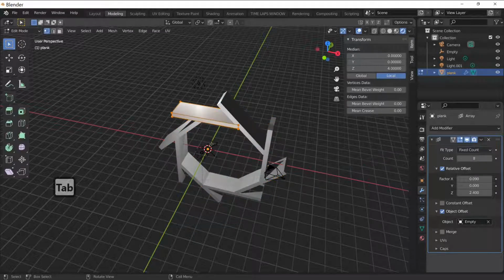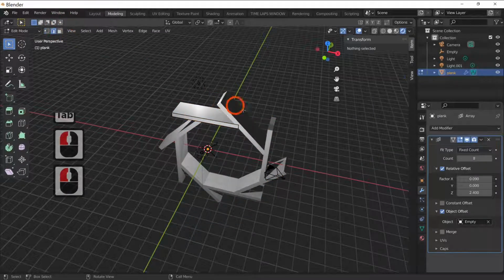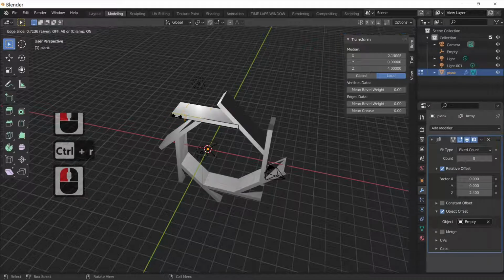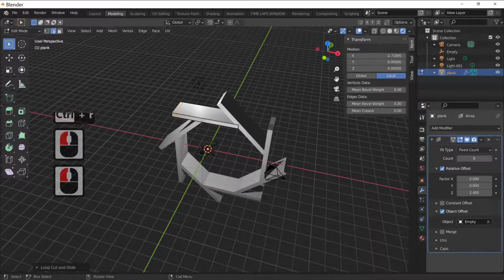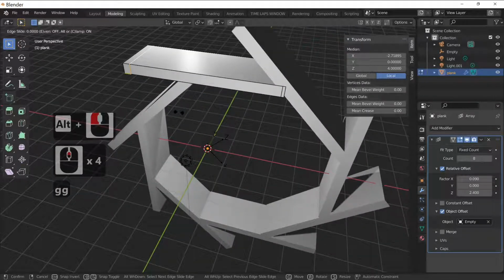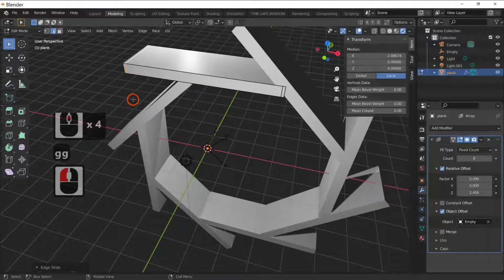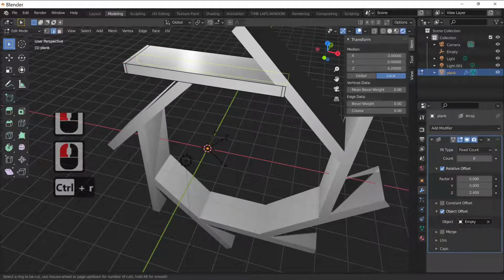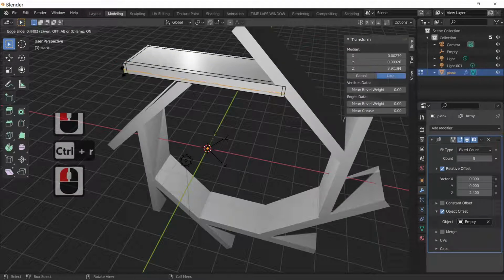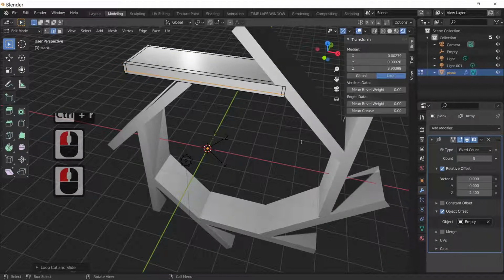Before I do that though, I'm just going to add a bit more geometry to my plank, because it will make it easier to texture later on if I wish to. So I'm just going to add a bit more geometry to it, just for my own benefit. By selecting Alt and pressing that, I've now selected that full ring. GG will allow you to actually move it to the end, and I'm just going to put a loop cut round all 4 corners. You could do this with a bevel if you wish, but I'm not going to do it with a bevel. I'm just going to do it by hand, just because I wish to.